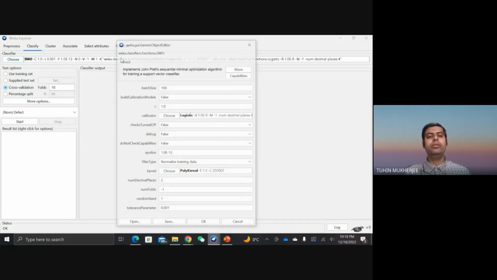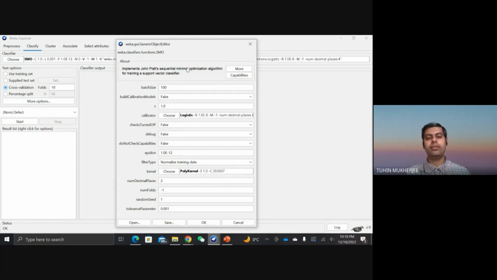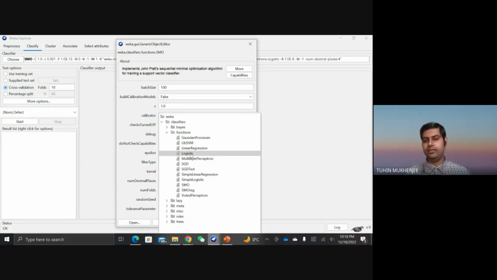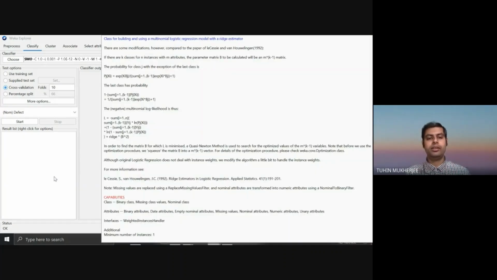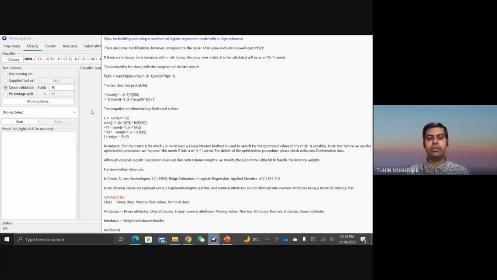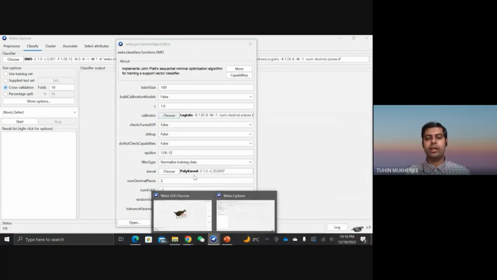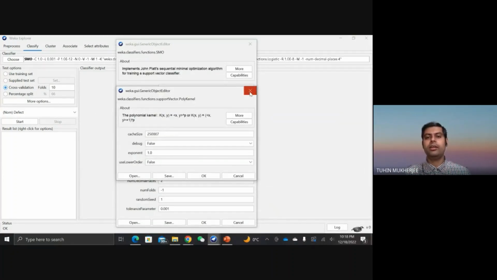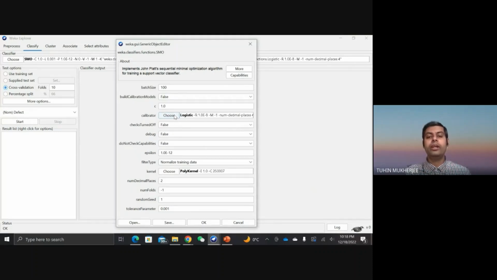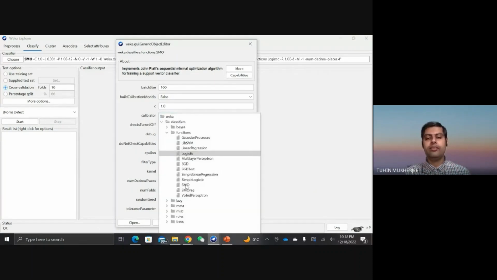Similar to neural network, there are many functions that you can change. For example, let's take the calibrator, not the logistic function, but, sorry for that. Okay, I got the window back. So instead of using logistic, let's take SMO.